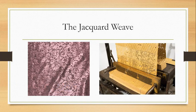So it's a very, very early rudimentary computer, which I just found very, very interesting. And we don't tend to appreciate a lot of the technological advances that the fashion industry has helped humanity make, but I like to do it. So again, a little history of the jacquard weave. All you really got to know is your jacquard weave is highly decorative. It's a woven-in pattern, and it uses a combination of all of our weave types to create that beautiful woven-in pattern.